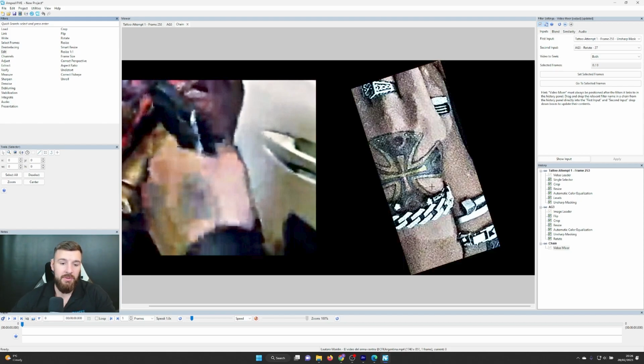So in this case, there's quite a few similarities that I would point out on this, and I would say that there's a high confidence that these tattoos have quite a few similarities.